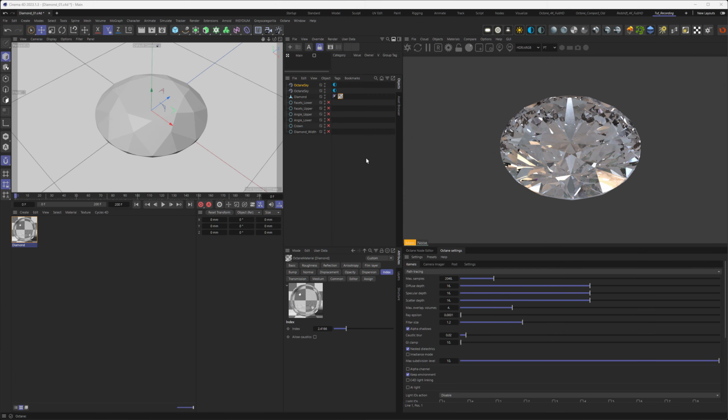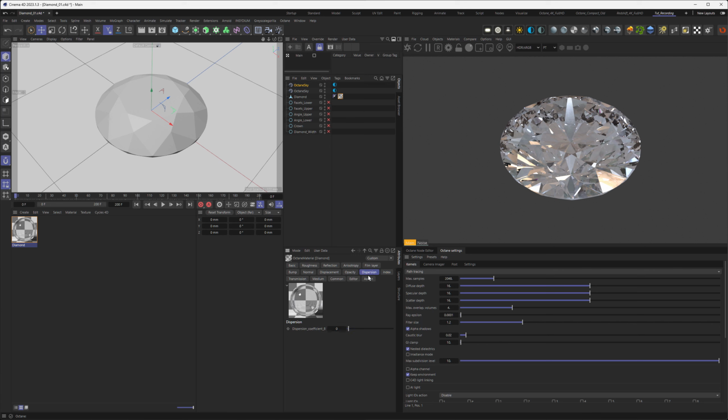So if you're after a non-dispersive diamond, you're actually done here. You have finished and made a great diamond model with a great diamond material. But ahead of us lies the big universe of dispersion. So let's dive in and actually go to the dispersion tab here.